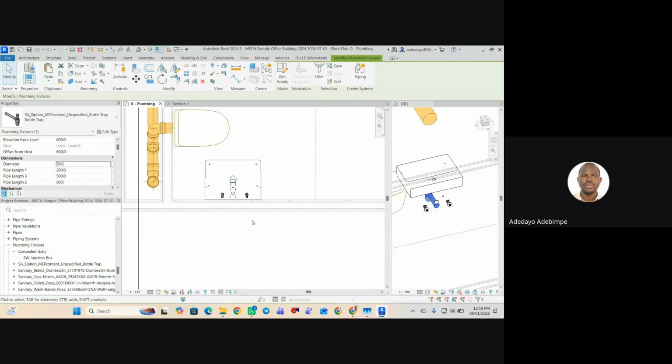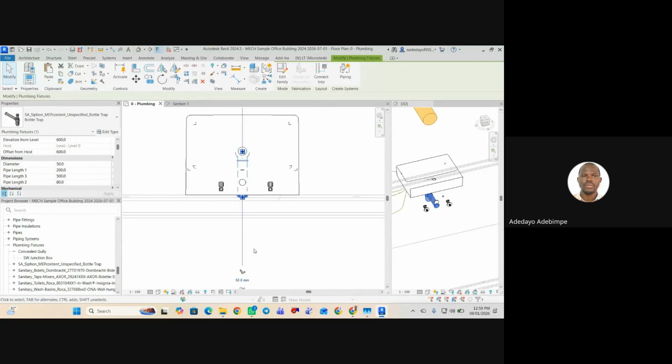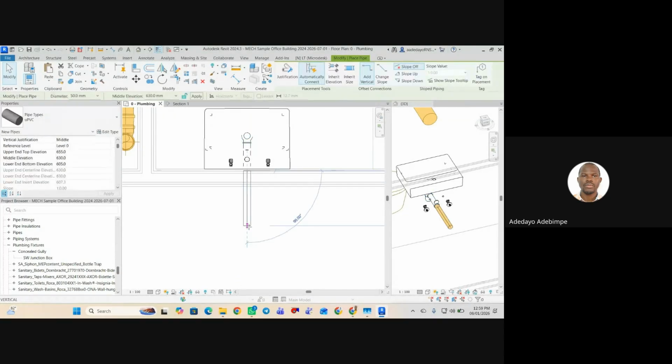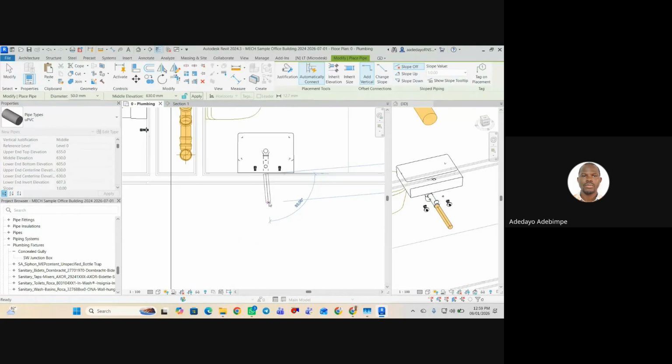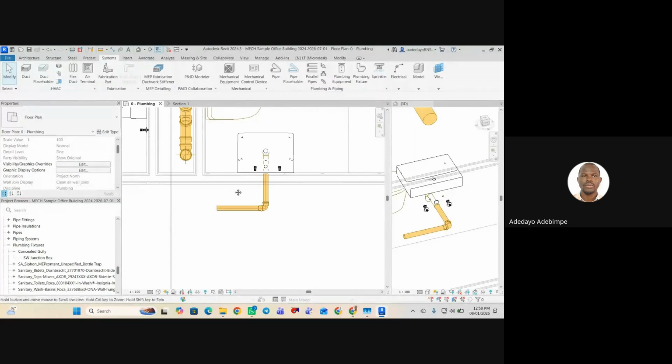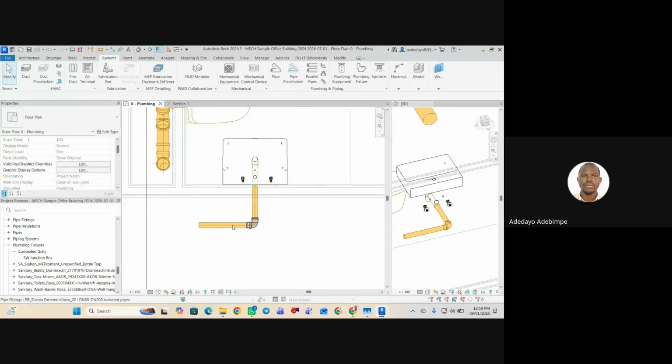Apply. Now let's start drawing our waste pipe. I'll click draw. Now I want to use this thing to show us something. 50 mm. You see that it's still, this is my waste pipe system. This is my wastewater pipe system, not my soil waste pipe system. However, because the system I used last was soil waste, it adopted my soil waste pipe system.